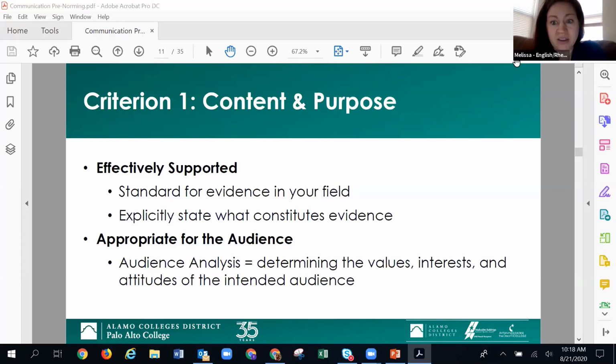So the next part, it's in that very same sentence. I'd like to disambiguate a little bit. Appropriate for audience. As students compose a speech, essay, web text, whatever the artifact is, they should have put some thought into their audience. This is something we kind of know automatically. In rhetoric and communication, this is sometimes referred to as audience analysis, and we actually have assignments and class lessons sometimes geared toward this. It's the process of determining the values, interests, attitudes, etc., of the intended or projected listeners or readers.